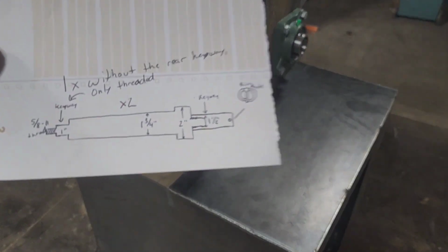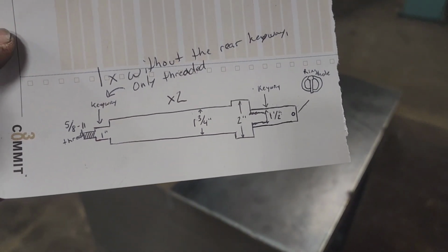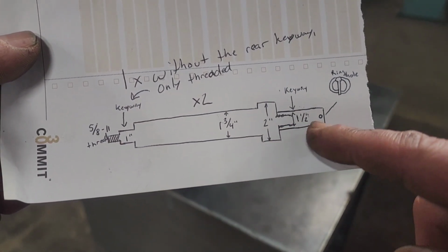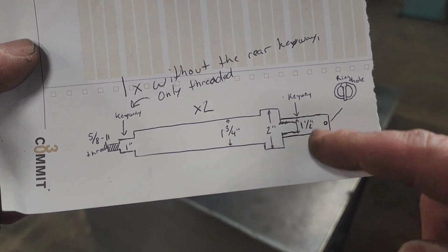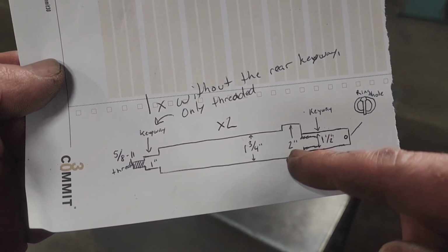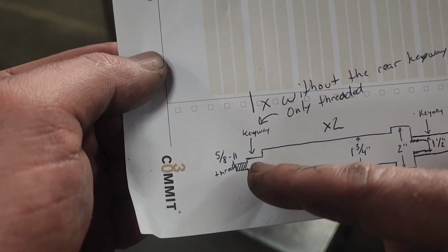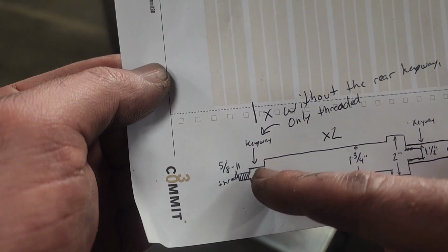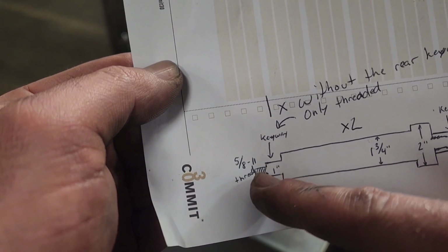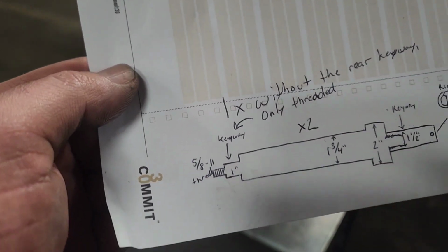This is what I started out with. So basically just going to be a shaft for all my attachments. It's going to be keyed there. There's going to be a snap ring here, a shoulder to match the bearings, shaft to go through the bearings, another shaft with a keyway back here for the main drive sprocket, and a 5/8 tapped stub here. That way I can lock the sprocket on the back.